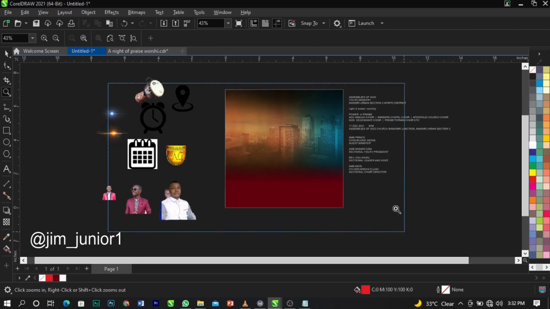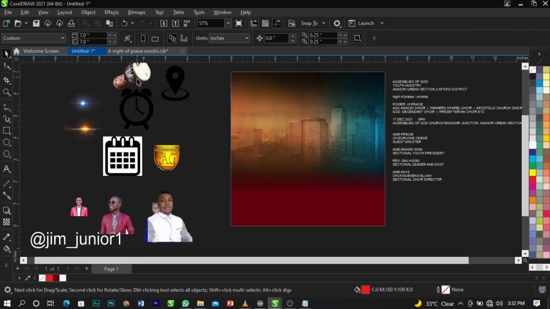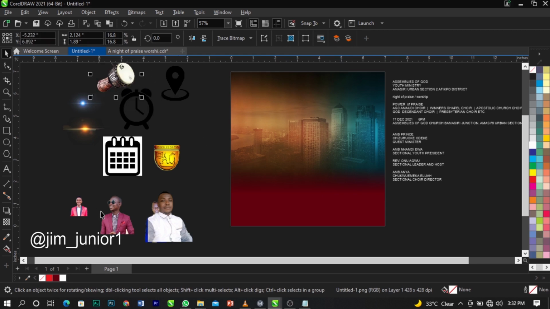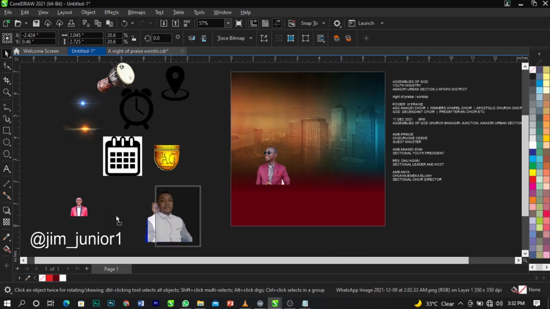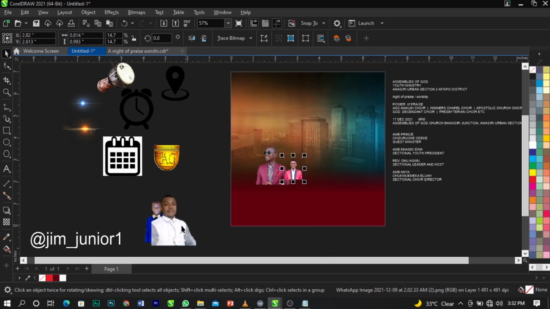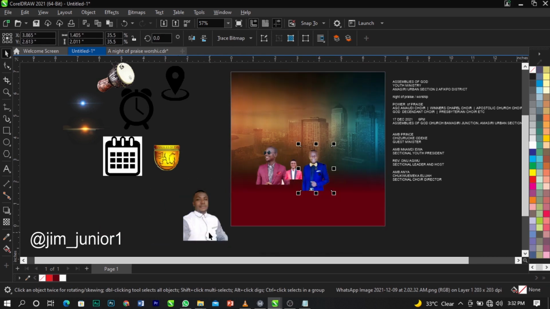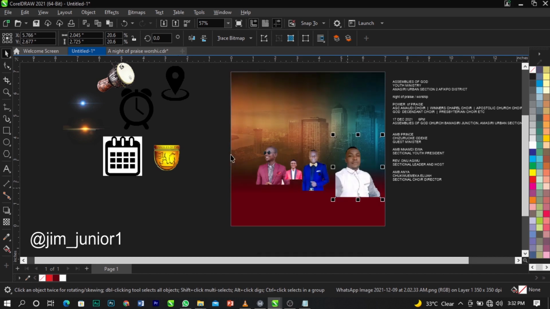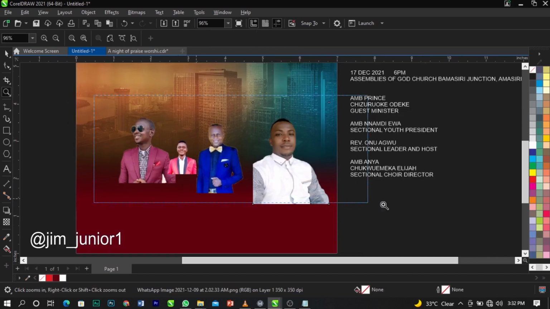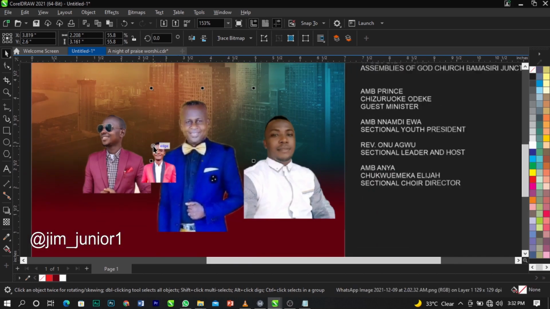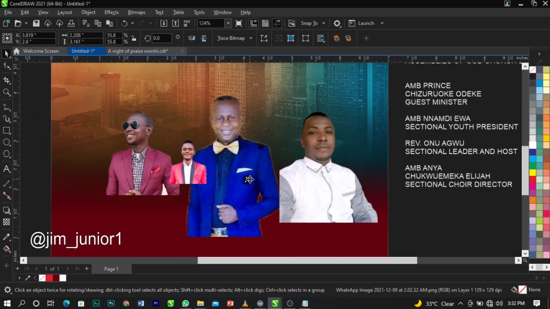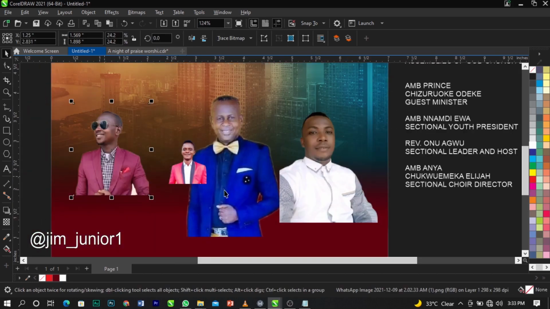The next thing I'm going to do is bring in these pictures. I'm going to bring in this guy, and this one, and this one, then this one over here. I'm going to scale this up this way. These pictures are not okay though, but we're going to use them the way they were brought.